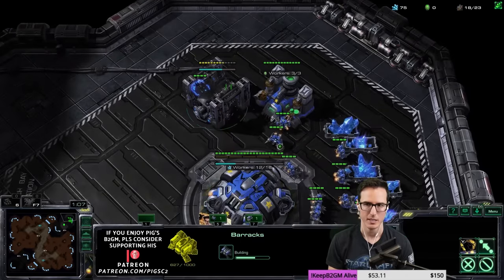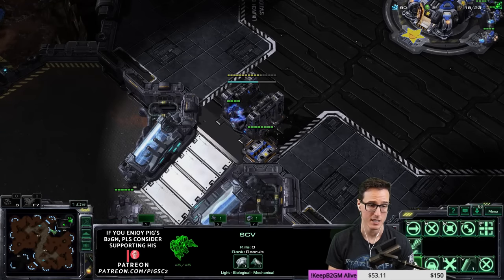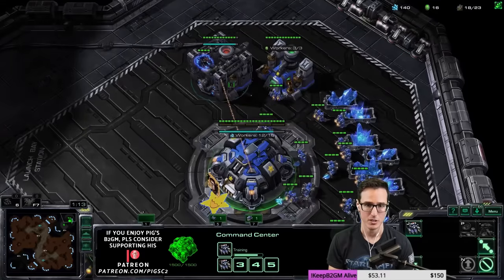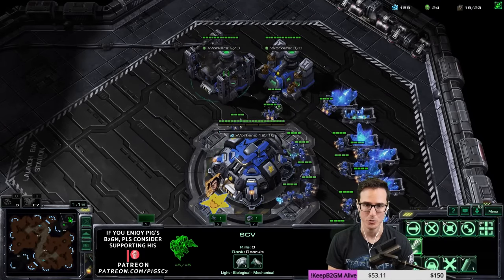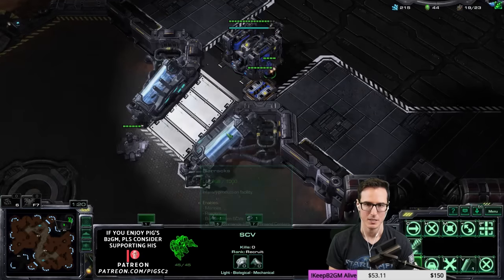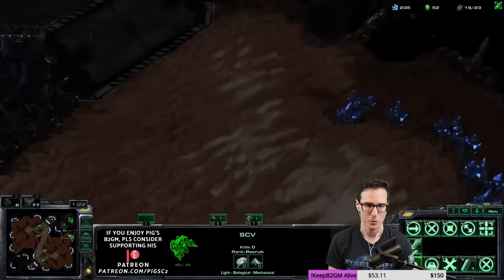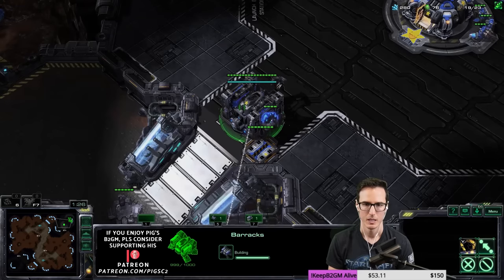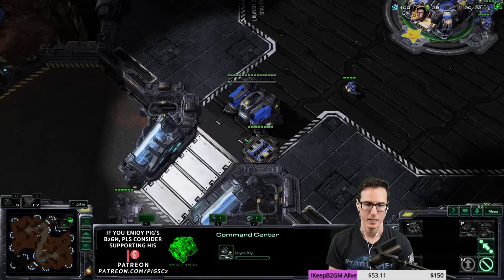All right, so we rally onto the gas. So 16 first gas, 17 second gas. They can't jump into your base on this map, so Reapers actually just aren't as strong or as scary on this map. But big job. If you want, you can still scout around for proxies, but it's really not that important. All right, Reapers on the way, and an orbital.